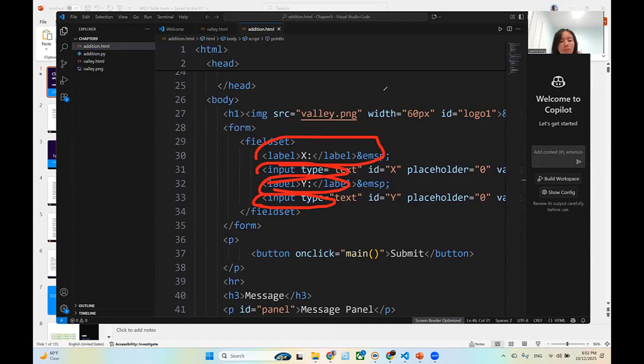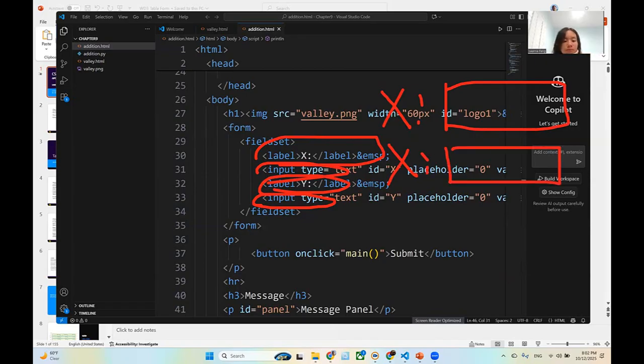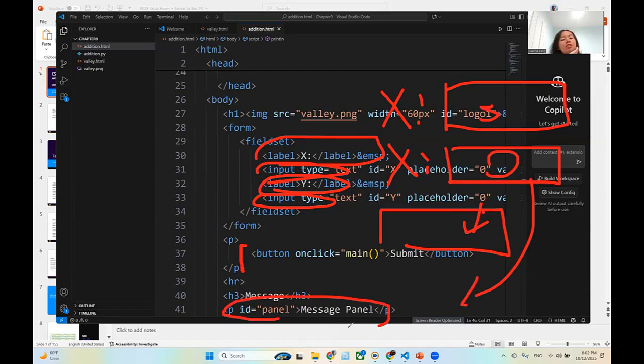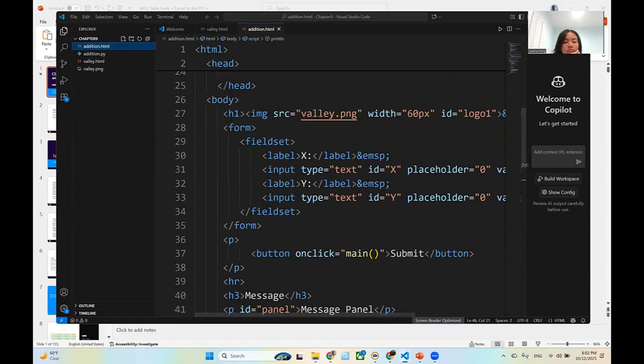The label is the X label, the input is the box after it, and likewise for the next label and input box. The lower part is a button. When you click the button, this box will be summed with this box, and then you write to the messaging panel there.